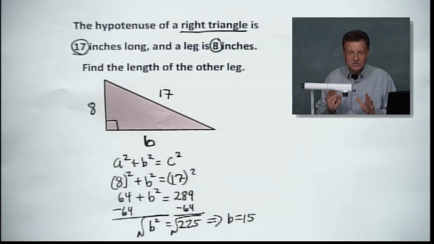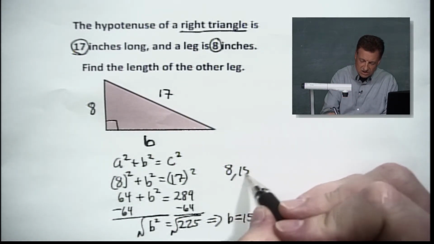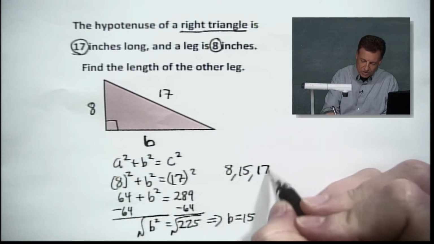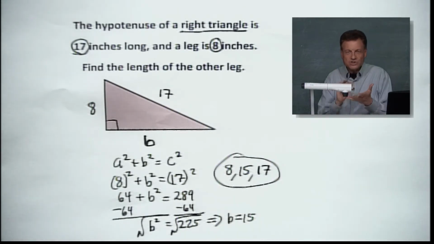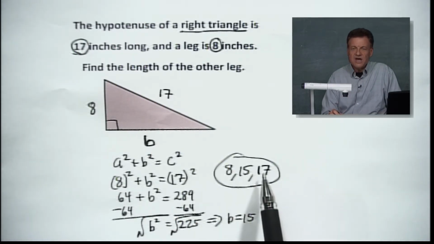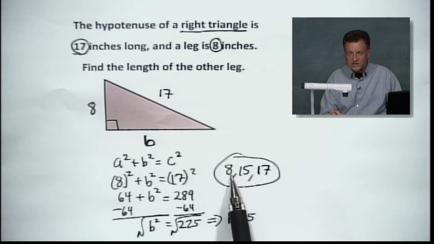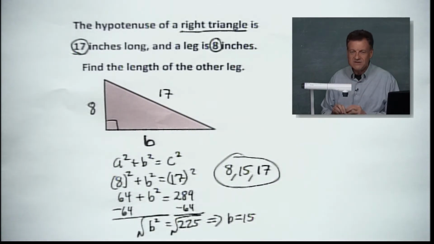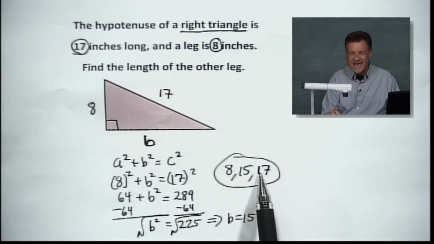Now, I want to mention something else to you, because you guys move on to geometry, you move on to trig, you're going to see these little creatures called Pythagorean triples, right? Triangle families, sometimes they're known. Notice those 3 go together. They're integers. They are a family. We call it the 8, 15, 17 family. So what does that mean? That means if you know 2 of these, the 3rd one's going to fall in place automatically. Things are not going to change because 8 squared plus 15 squared gives you 17 squared. This is 64 plus 225 equaling 289.